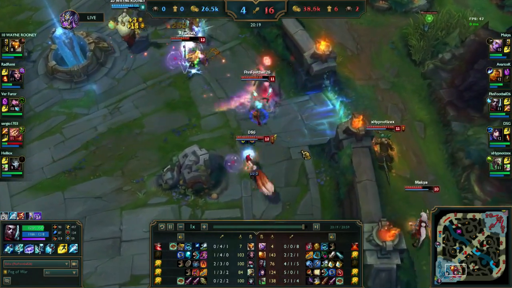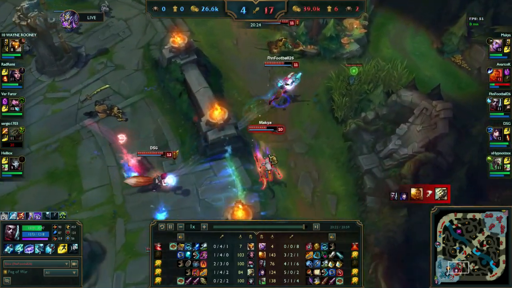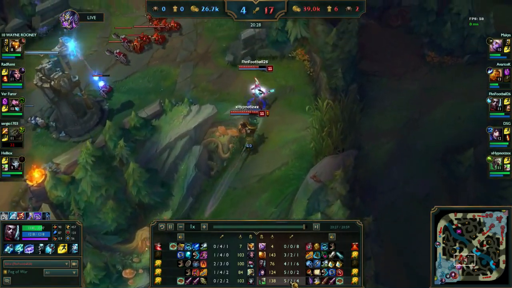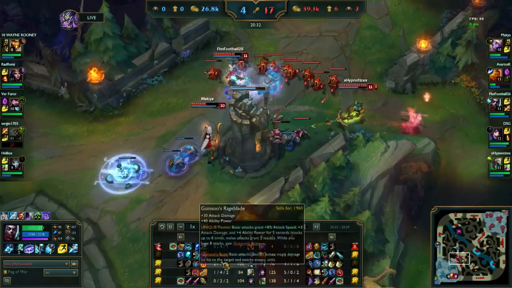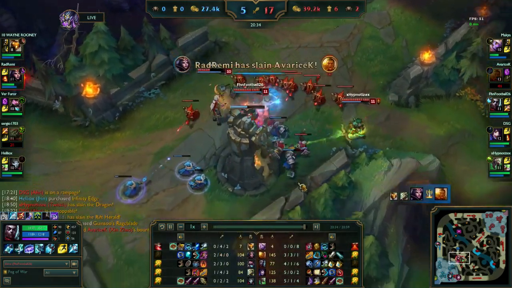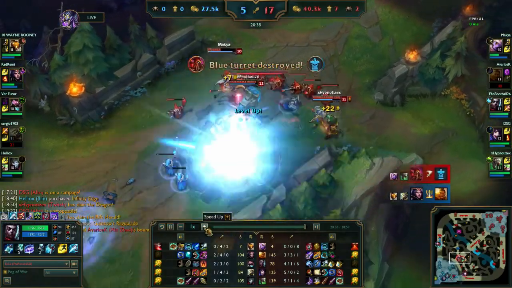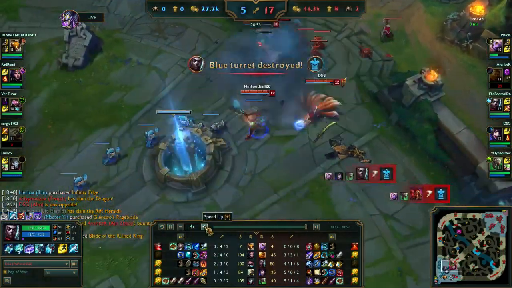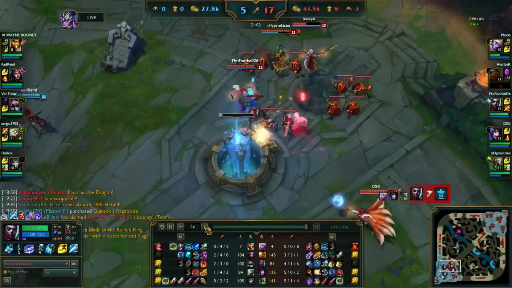Doing really well. And this is what happens. This is what happens when you get a Twitch super fed. He's 5-1-4. He's got a bunch of items. This is what happens when you snowball the early game for your team. You get this easy one. I'm just going to speed it up a little bit. You basically get everything.